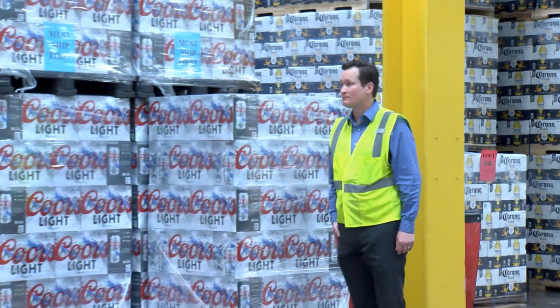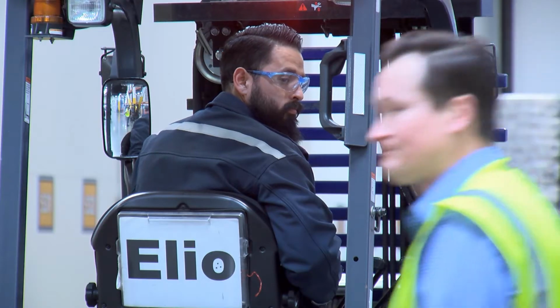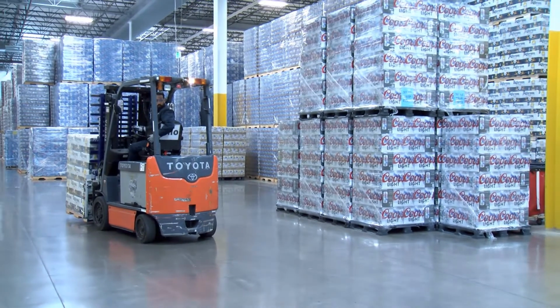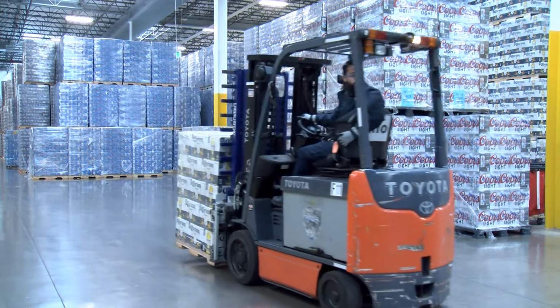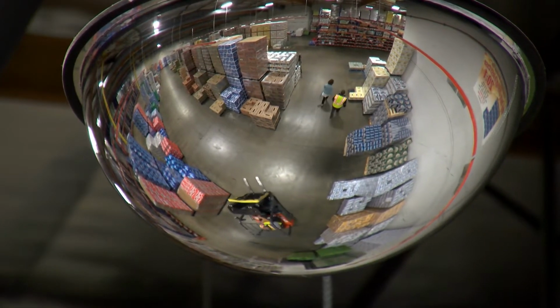Make eye contact and acknowledge pedestrians. Remember, just because you can see them doesn't mean they can see you. Make sure they are clear and free of any danger before proceeding. Utilize dome mirrors when approaching an intersection in the warehouse.